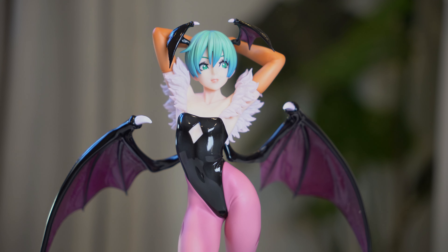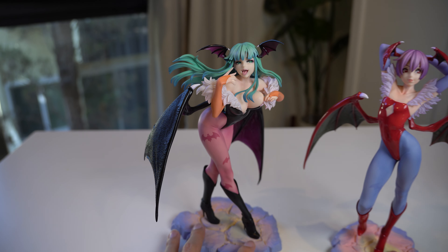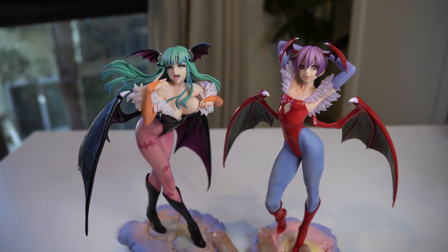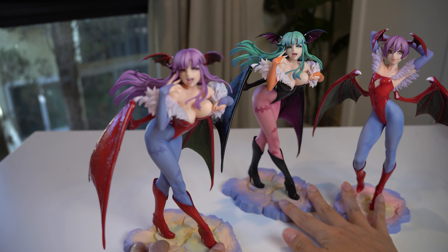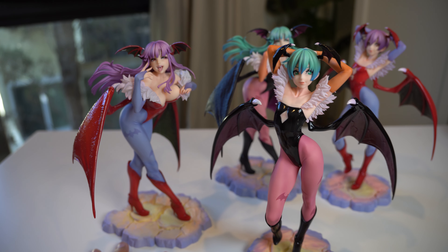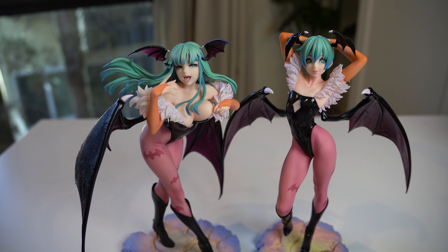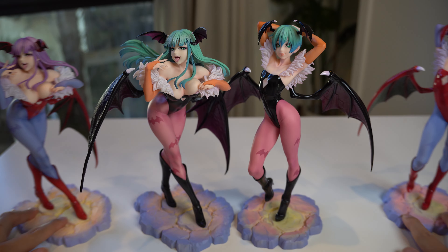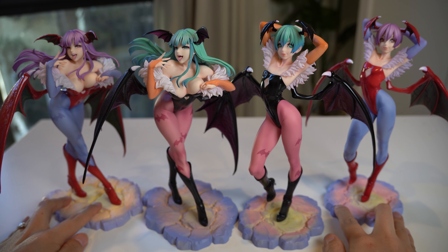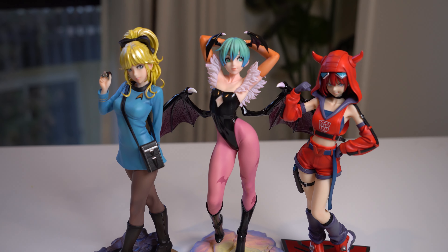If you're a fan of Darkstalkers, I think Kotobukiya really nailed it. Let's take a look at the full collection. We started with Morrigan in her original coloring — stunning, stunning, stunning. Then here I have Lilith in her original coloring — also beautiful. Then I got Morrigan in Lilith's coloring — also stunning. And now we have Lilith in Morrigan's coloring. It's full circle — I love this so much. Here are the Lilith versions together, and then the Morrigan versions together. I don't know which one I like more to be honest; they're all so beautiful. I guess it's hard to go wrong when the characters themselves are gorgeous. I wish I had way more space in my office because it just keeps filling up.